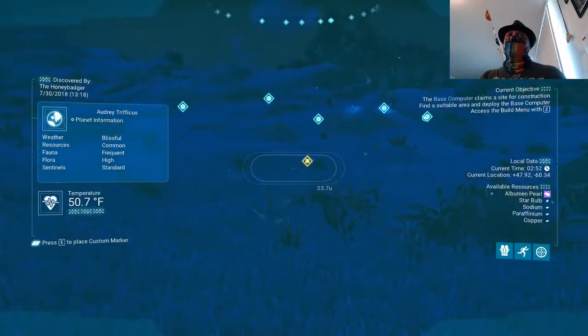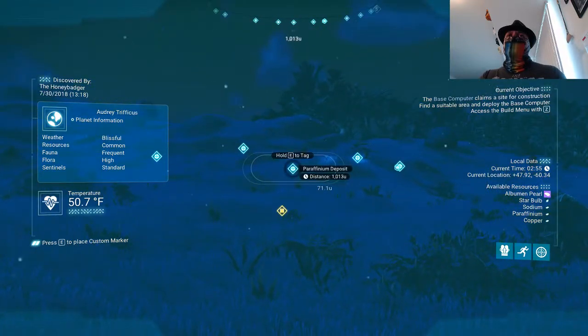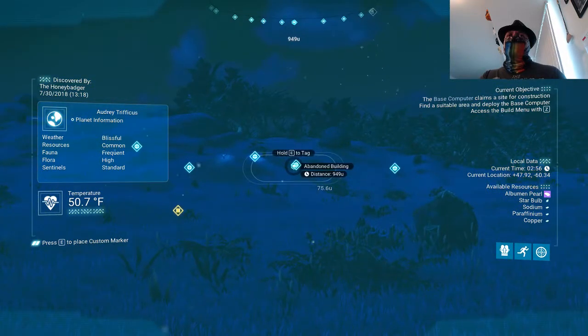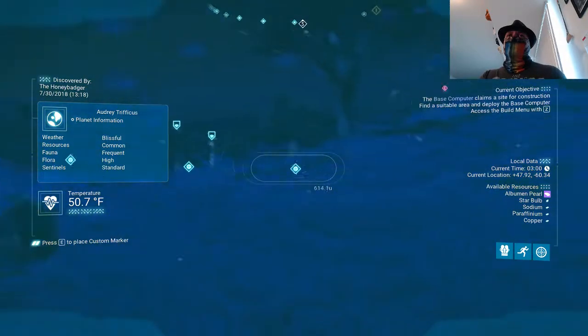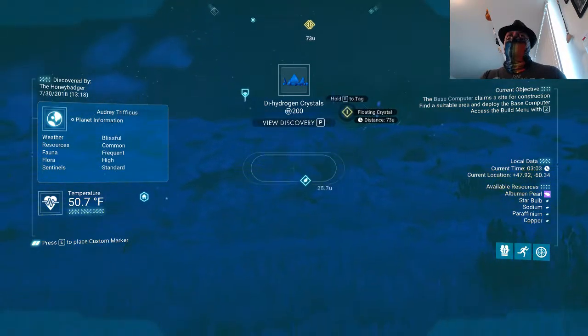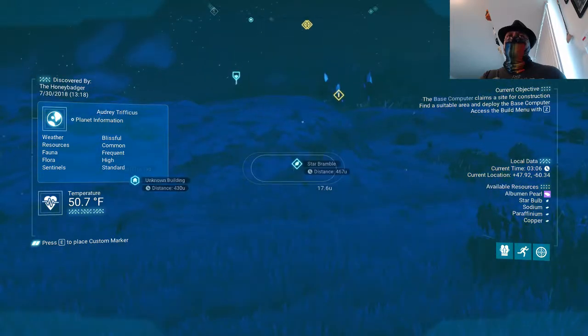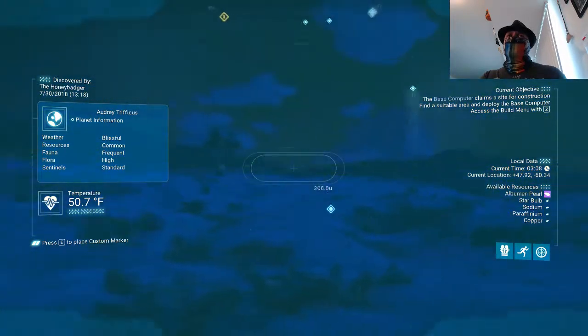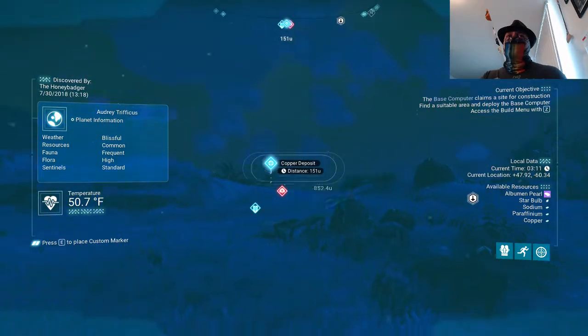I said subterranean relic, that might be good to find. I'll probably die, if it's not good. And buildings. So lots of different stuff here that you can look to and find. And I do like that. Unknown buildings. Star Bramble. Star Bramble becomes important. It used to become important later. I don't know what it does now.